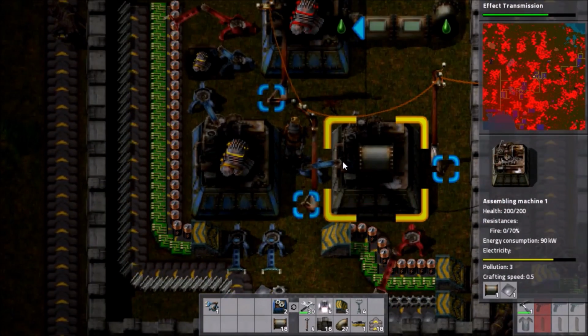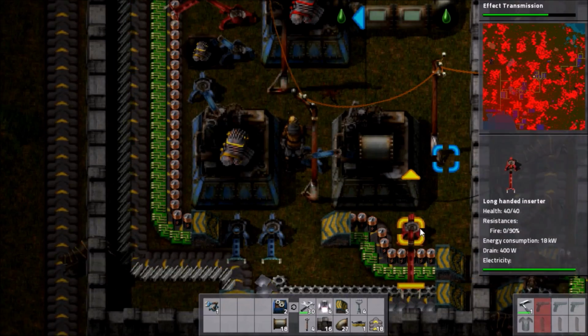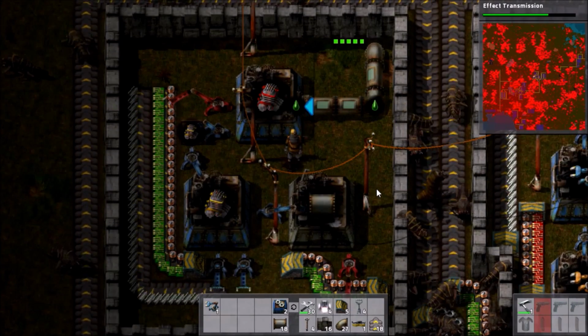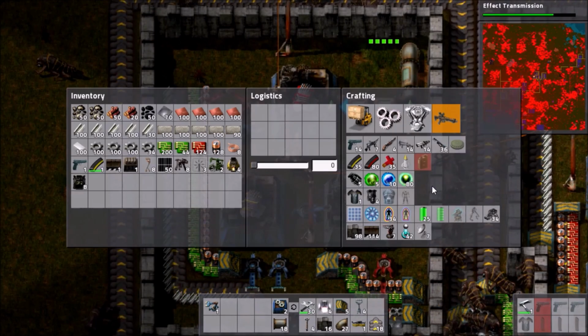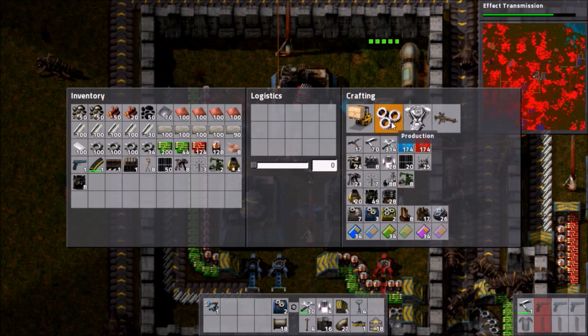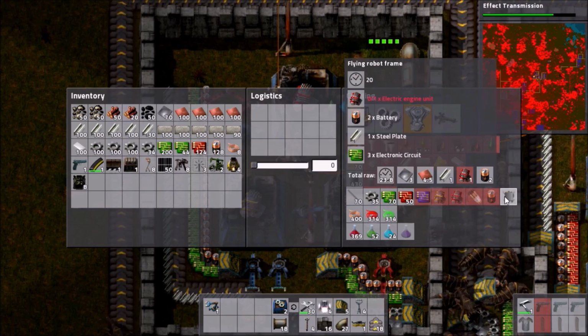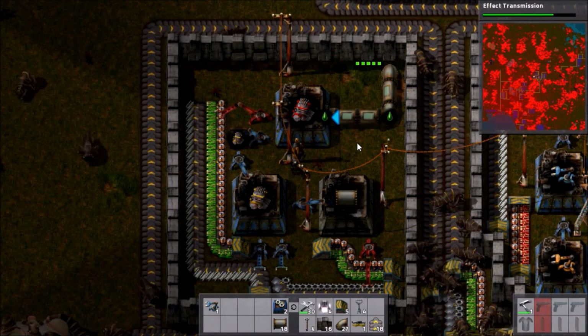So the power's gone weird, which shows that we do need to get the logistics up and running. I want to get this right first time, that's the issue. I'm looking at the wrong thing. Needs all of the stuff.